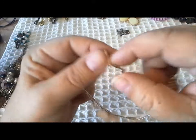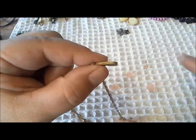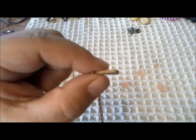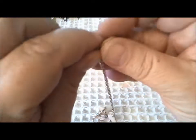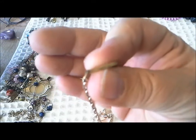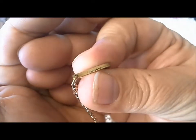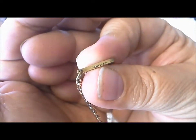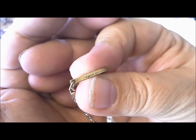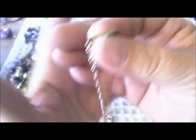Oh, says something on here. Let's see, maybe if we just go back to normal. Okay, how about if I do it this way with my hands? There you go. M dot West Germany or M J West Germany. Oh, look at my dirty fingernails. Oh dear. And I washed my hands this morning. Apologize for that. Let me focus again.